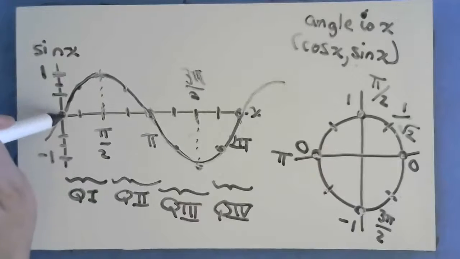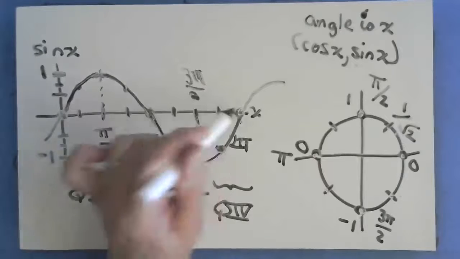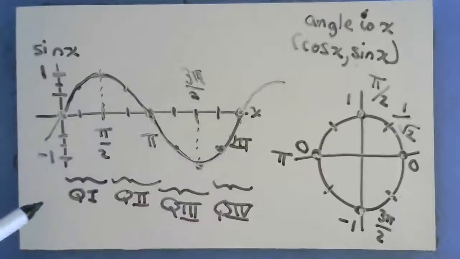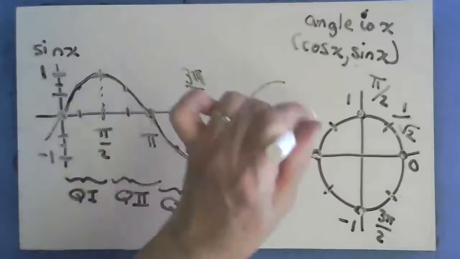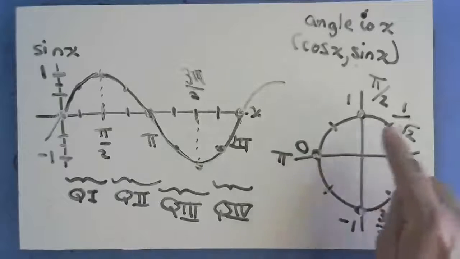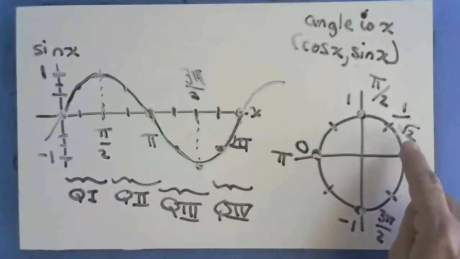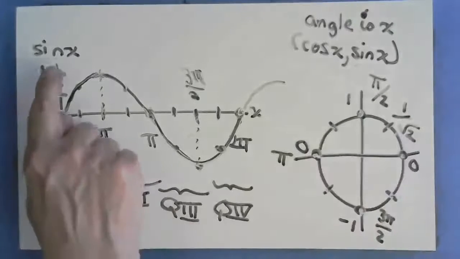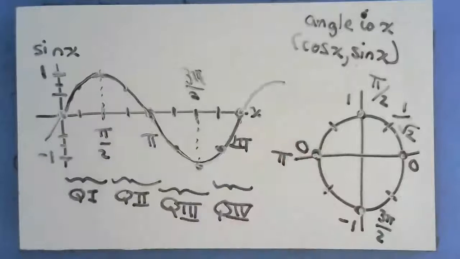But the whole graph, one lap around, looks like this, from here to here, one lap around at 2 pi. And so all the others are just more laps around. It's the same shape, but on and on forever and ever in either direction. That's how we go from a unit circle, where the points are cosine x, sine x for their coordinates, their ordered pairs, to a single graph with just sine on it.